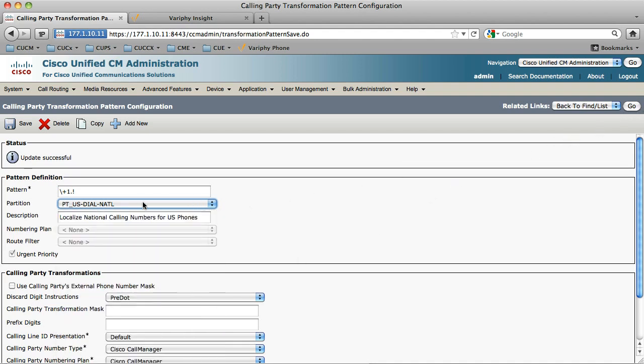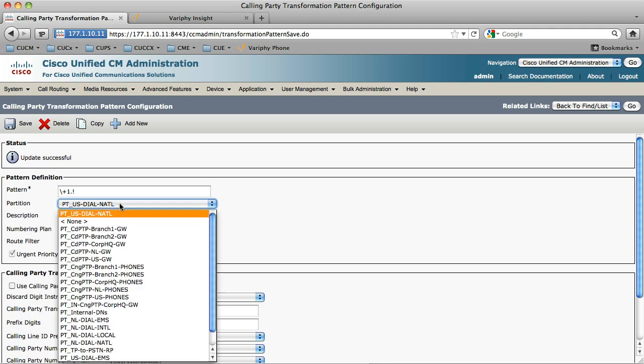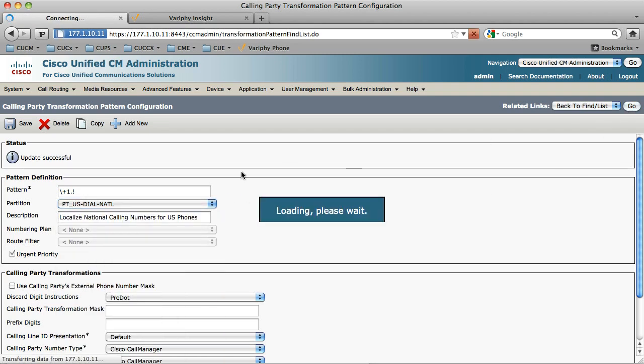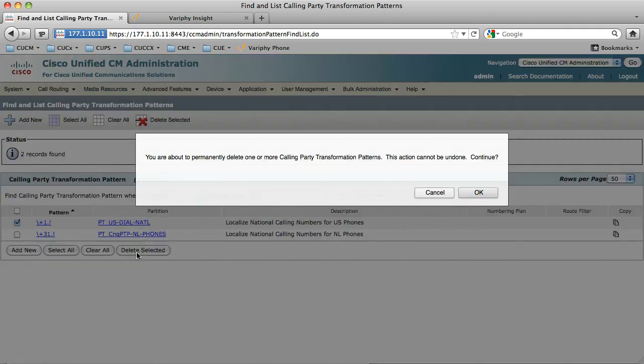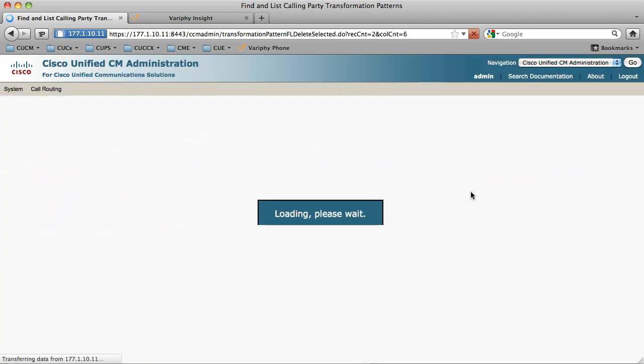So they can't get to US dial, because that CSS for corporate headquarter phones or branch 1 phones does not contain the partition for US dial. Now I wouldn't leave this here because this could affect other types of calling. In fact, no, it shouldn't cause any other problems because we're just going to do a call in. It would probably be best just to delete this. Let's just go ahead and delete it.